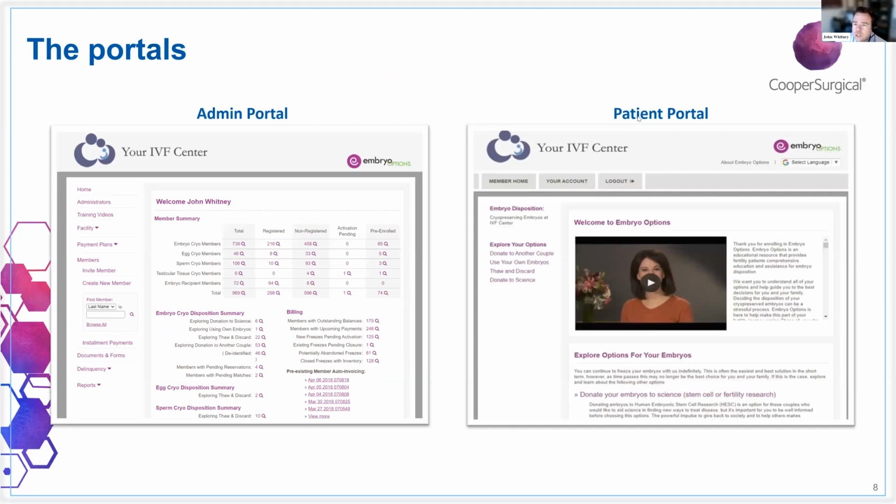What it looks like is you get these 2 portals. The admin portal to the left is the portal that you use on your clinic side to be able to integrate work within it, do whatever that you need to do within the admin portal. And on the other side is the patient portal that a patient can go ahead and log in. Now, the very first thing that you're going to think is another patient portal. Well, for a bulk of patients, they get an email that gets sent to them saying that they have a bill due. They can click one button on there, go directly to pay that bill.